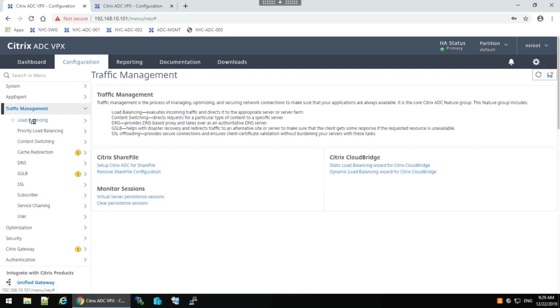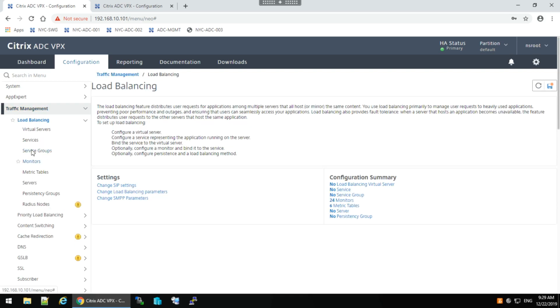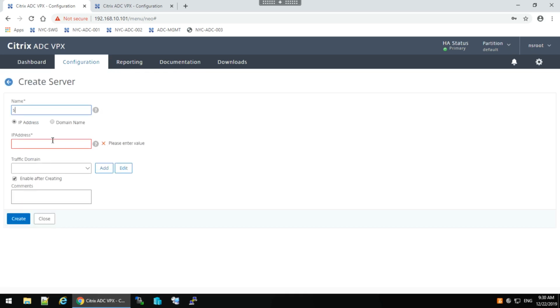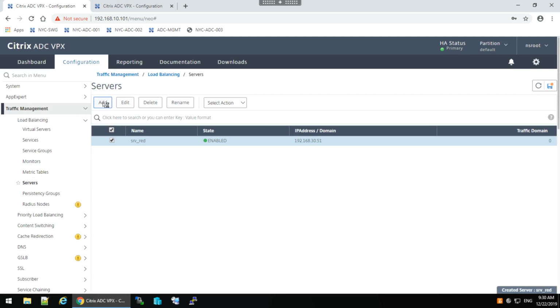So go to load balancing, servers. To add a server, server red, IP address 192.168.30.51. It's the IP of the server. That's good, it's added.